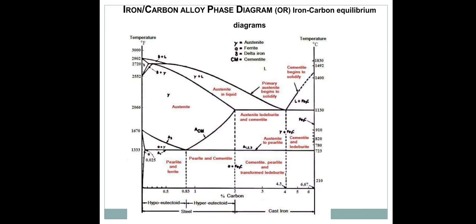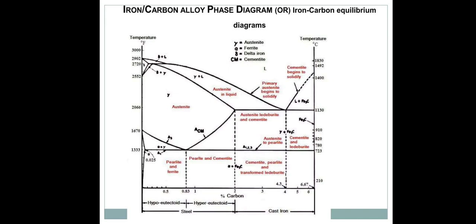In this picture, ferrite is the primary solid solution based on alpha iron having BCC structure. It is nothing but the interstitial solid solution of carbon in iron. Maximum solubility of carbon in iron is 0.025% of carbon at 723 degrees centigrade, while its solubility at room temperature is only about 0.008%. Ferrite is soft, ductile and highly magnetic. It can undergo extensive cold working.